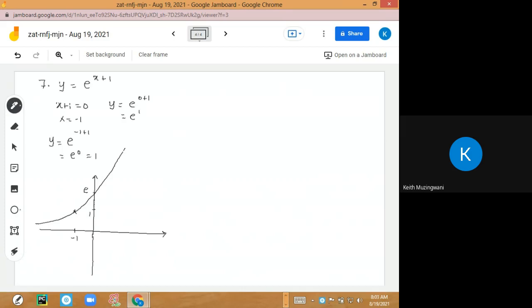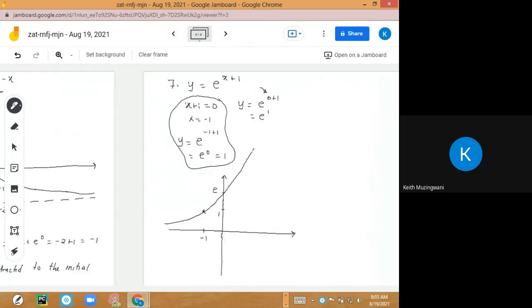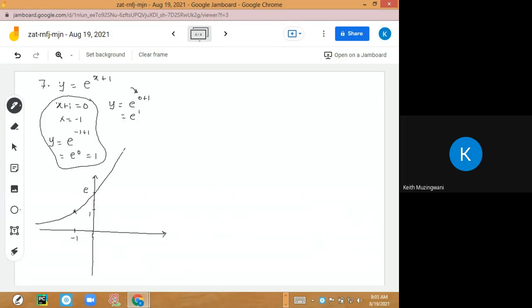So remember, we always need to know the intercepts. Even if you forgot to do this, it's still okay, because once you take x is equal to 0, that is the important point, the intercept. You can still have your sketch. You just need to show that you understand that there's a shift, and that's why you're telling us where 1 has moved to. Because in the original graphs, 1 or negative 1 is the intercept, but for this case, 1 is not an intercept. So if you so wish, you can state where 1 has gone to show that you understand what you're doing.